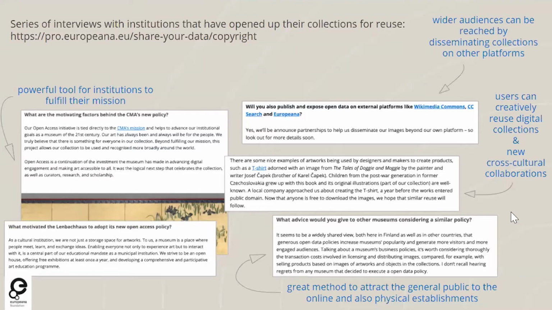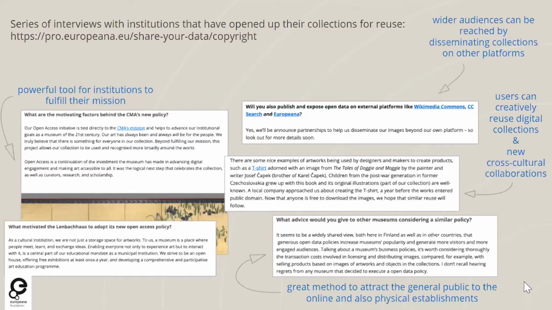They are also thinking about their collections from the perspective of the end user. So they're bringing their collections to where the users are. They're writing blogs, they're sharing them on social media, they're collaborating with Wikipedia, Wikimedia, and they're doing all that so that their collections gain wider exposure. And in some cases, this led to commercial partnerships. In others, it informed academic research and led to new discoveries.